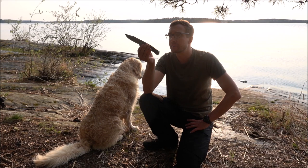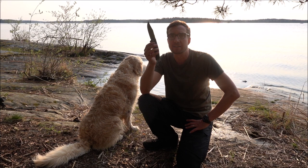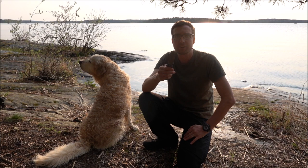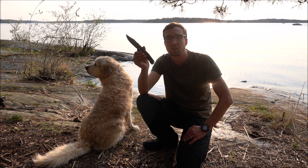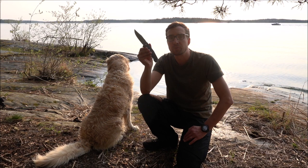That I can baton with it, that I could chop with it, should I want to, but I don't really want to. But having this knife in your backpack when out in the woods or out camping, whatever, I would feel super confident that it can do anything that I want from it. It's a real all-around camp knife, or camp kitchen knife. Something you can really rely on in all types of situations, and that is actually pretty cool.